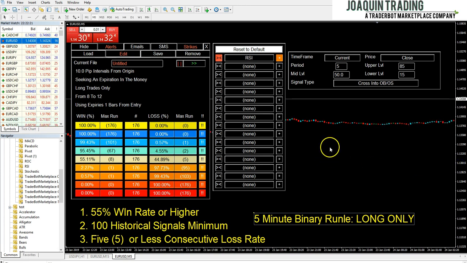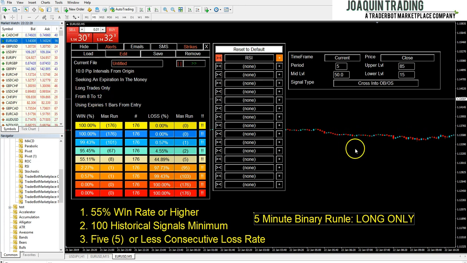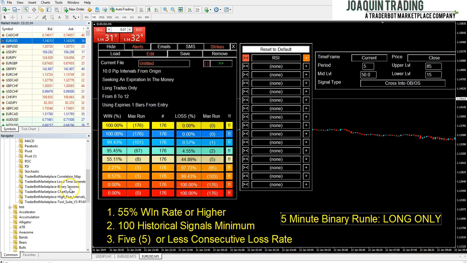How many do they produce each day? Well, I don't know. 1, 3, whatever. But it's in a 3-hour time window. It's from 8 to 12. What time is that? Eastern? Well, let's see. Binary sessions, local time generator. Let's put the local time generator on here and see what time 8 to 12 is.